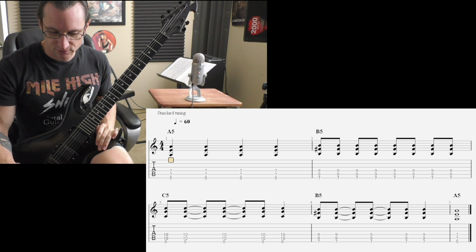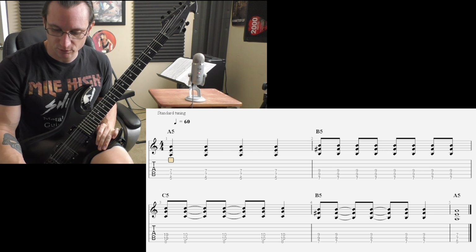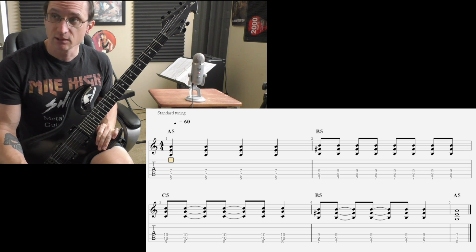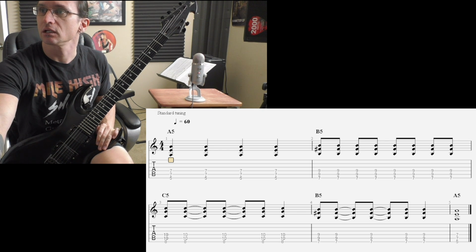Have the eighth note subdivision going the whole time. The whole time, the whole time, the whole time. Count along as you play from 60 to 120 at the very least, but do not stop at 120 if you can go further. And here we go.